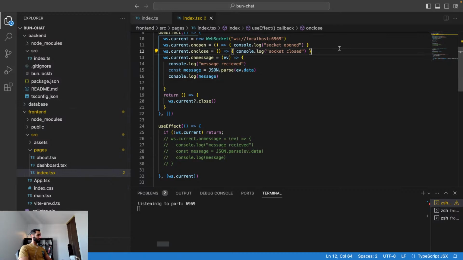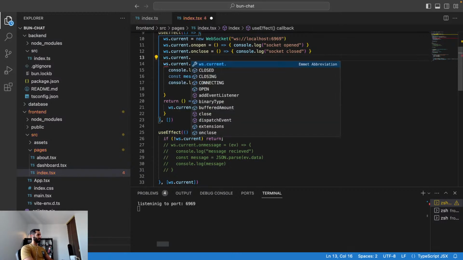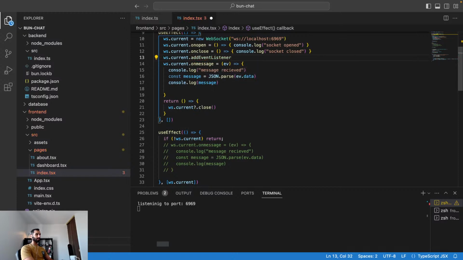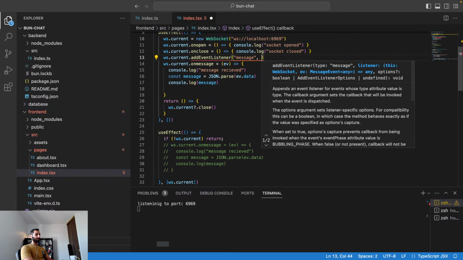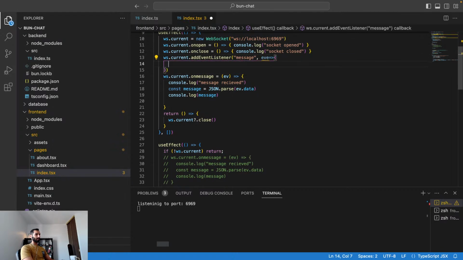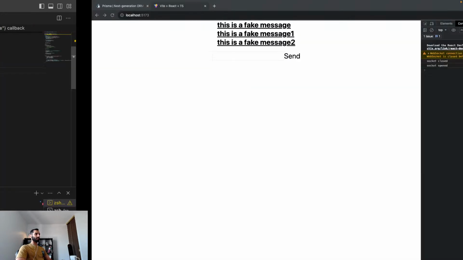And then we're going to do ws.current.addEventListener. We're going to add in a message. It's going to have an event that runs like this, and we're going to run console.log event.data.